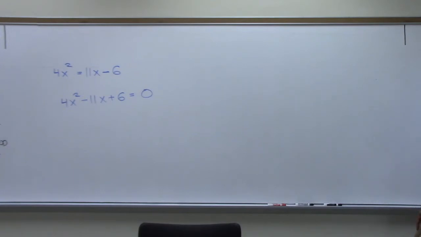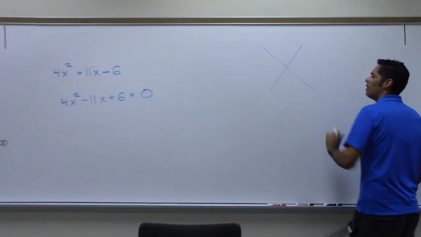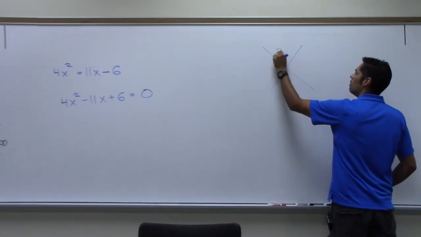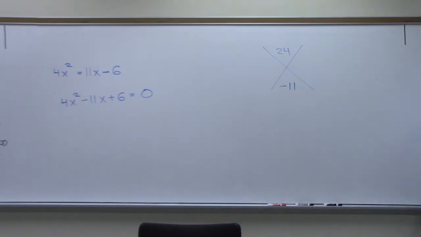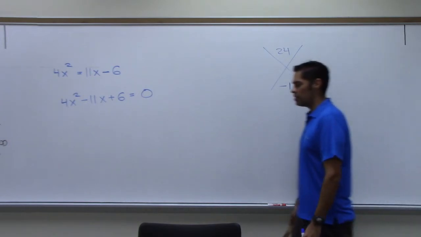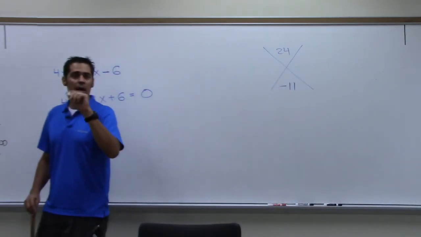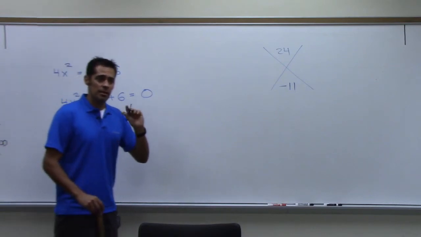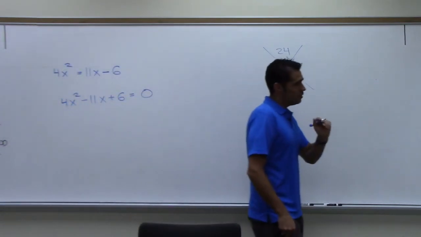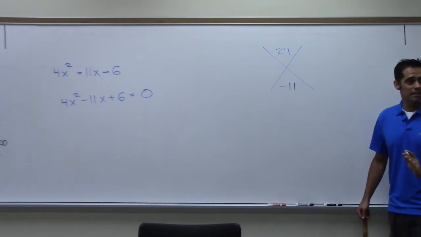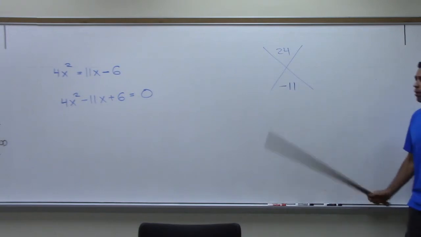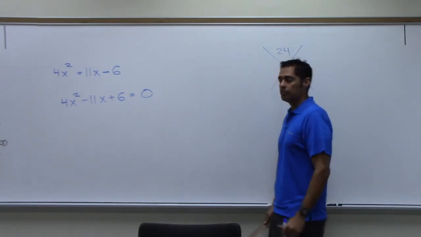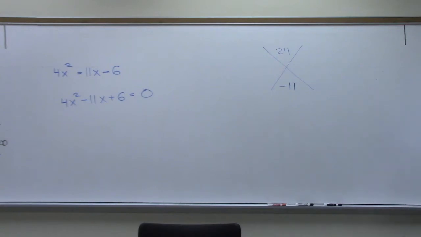So we try AC by grouping, unless you can do it mentally. AC by grouping is going to be what number up here? 24. Number down here? Negative 11. What if you can't come up with these numbers? What if you just cannot come up with these numbers on your homework and you're stuck? I want you to write prime. That would mean it doesn't factor, and it could happen on your homework. But make sure you've checked all your numbers, because it could be that you didn't check thoroughly enough. But if it does not work, just put prime as the answer. Doesn't factor. Does it work in this case?